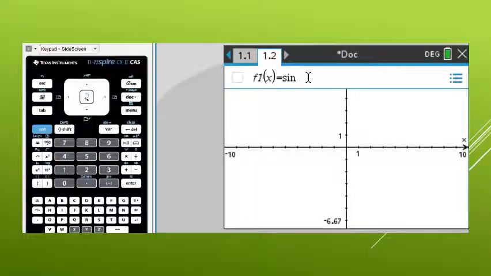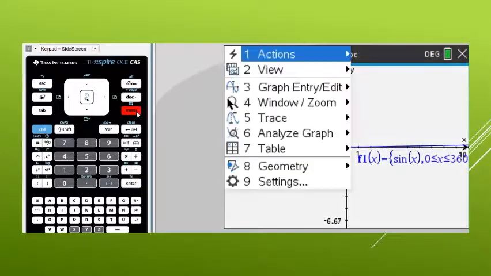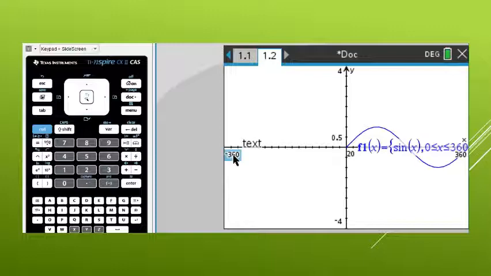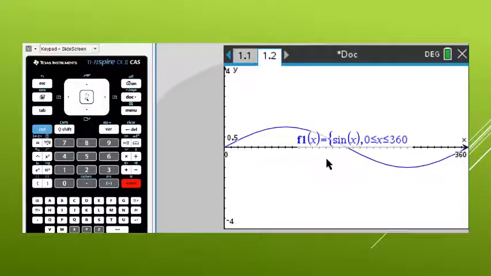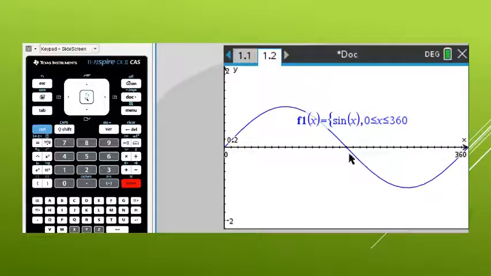Sine of x, and I'm going to say it's between 0 and 360, using my calculator. You can use those symbols if you type it from a keyboard. And remember, that's not going to show us the whole graph properly, so I'm going to change this to zoom trig, but I don't need all these numbers here, so I'll just make this 0, and I don't need to go up to 4, so I'll just go up to 2 and down to -2. Alright, so a bit better graph.